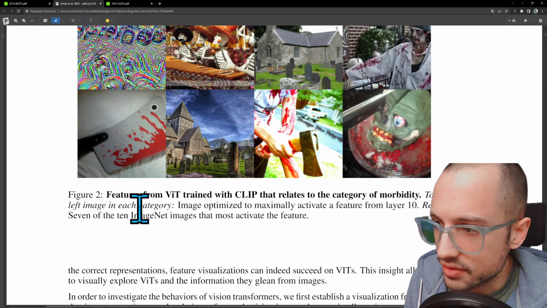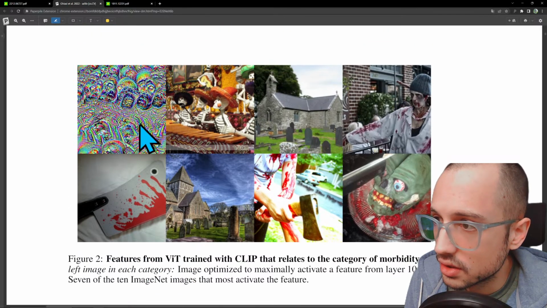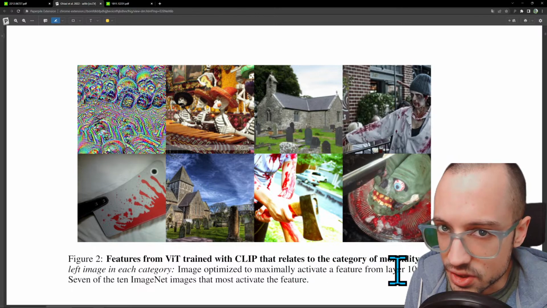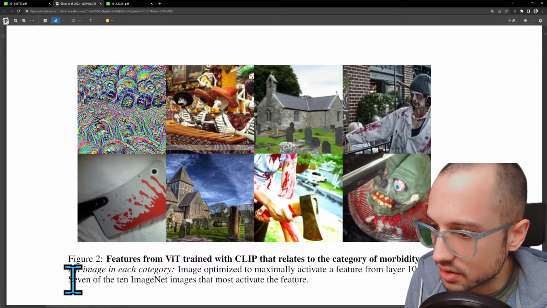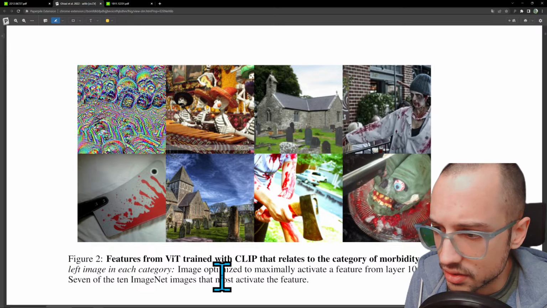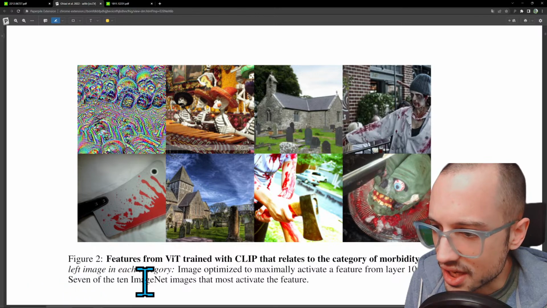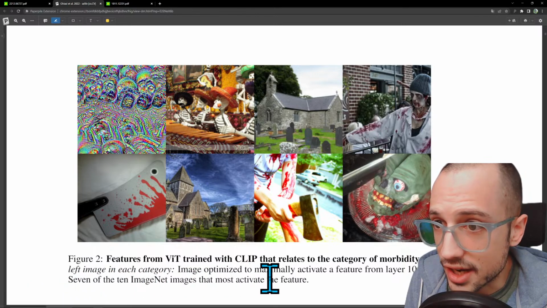Okay, so top left image in each category: image optimized to maximally activate a feature from layer 10. The rest are 7 of the 10 ImageNet images that most activate the feature.